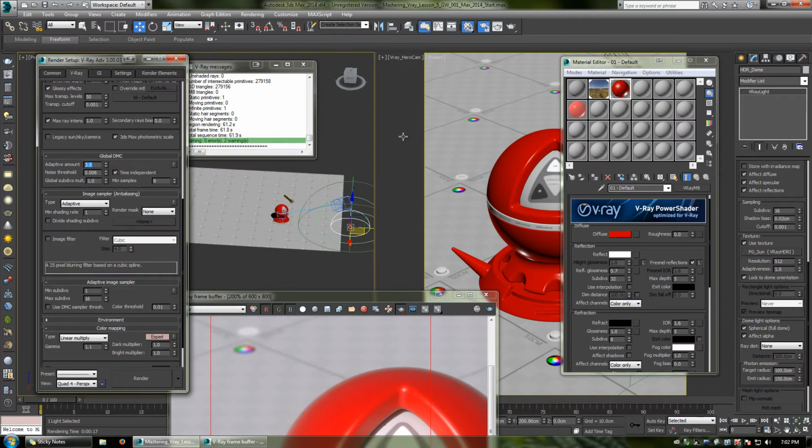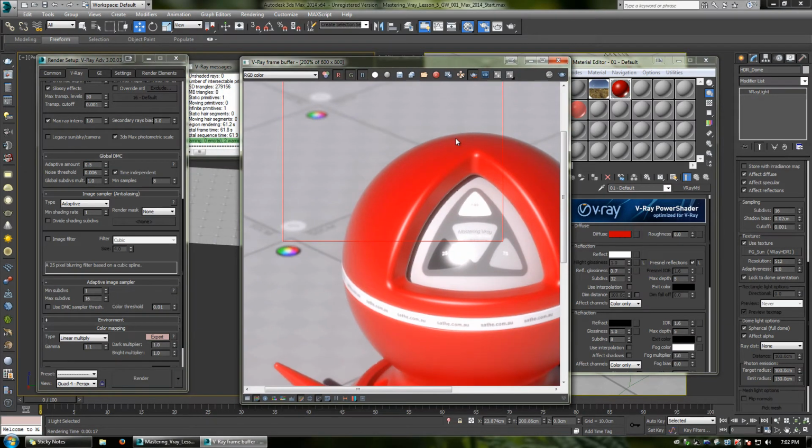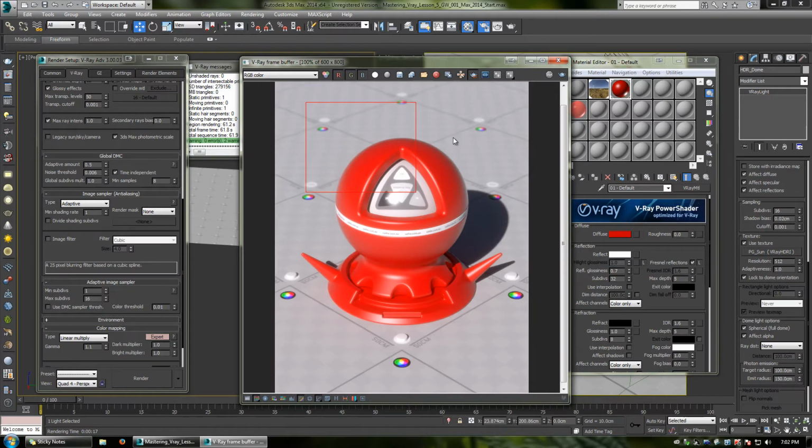So what that does is it makes V-Ray less adaptive. It stops doing those calculations to determine if different parts of the image need more samples, and the end result is a faster render. I didn't fully understand that during the first lesson. I understood what it was doing technically, but I didn't understand how much of a positive effect that can have on scenes until I started rendering interiors. Now, I'm not an interior artist, but as a lot of you on the course are, I've had to adapt and learn some of those tricks and techniques that you need to speed up renders.